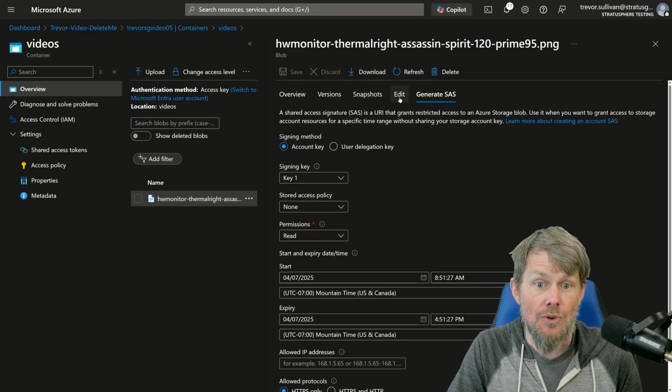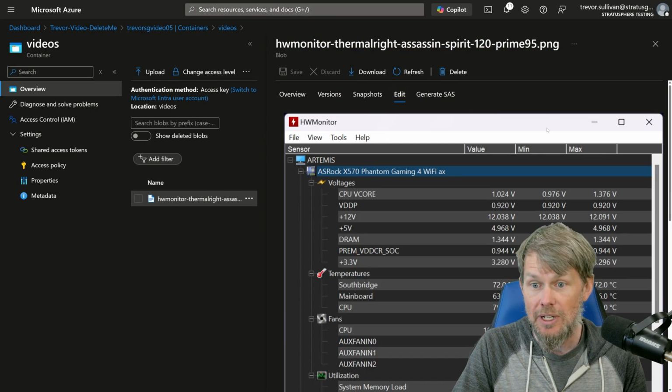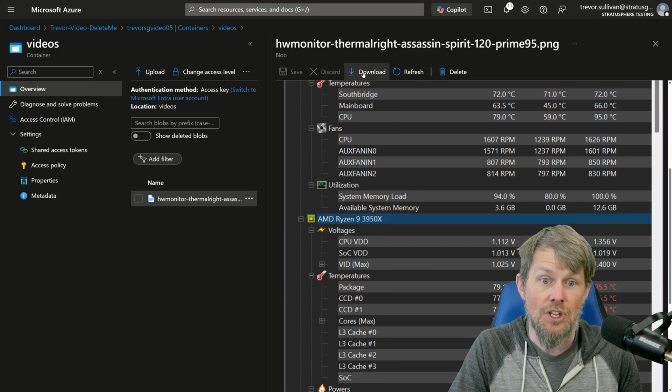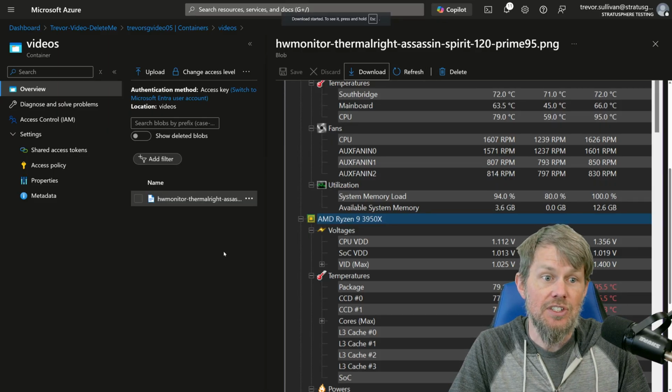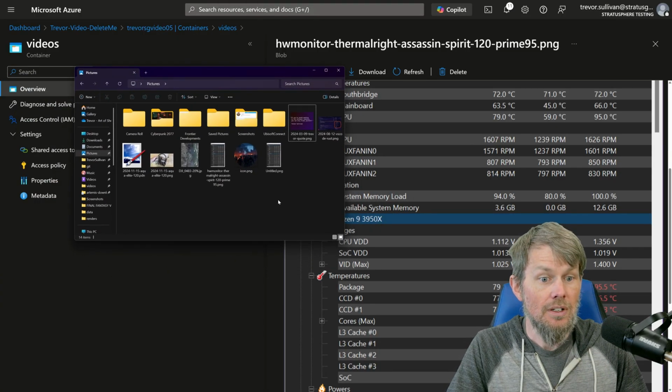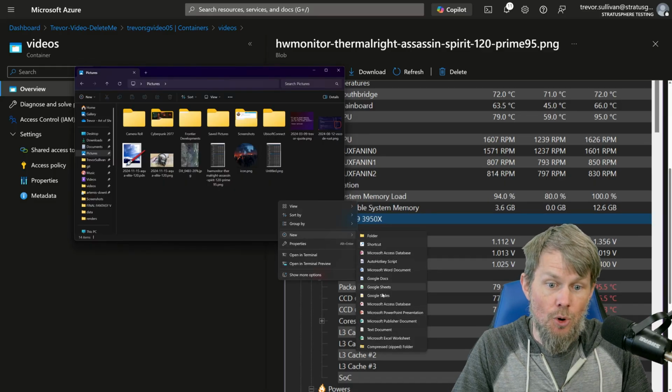All right. So you can also go into edit right here. And as you can see, this is an image file, so we can't really edit anything right here. We could download that file to our local file system if we wanted to. But if we had something like a text file, we could actually edit that inside of our console or portal directly here.